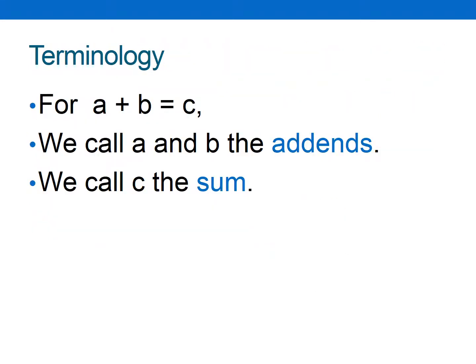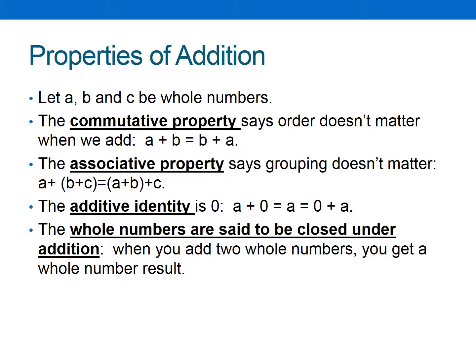So a few terms. If A plus B is C, A and B are called the addends, and C is the sum. I think you should know these words. We should use sum certainly all the time. And there's some properties of addition that we should learn, and these kind of generalize to other things too.